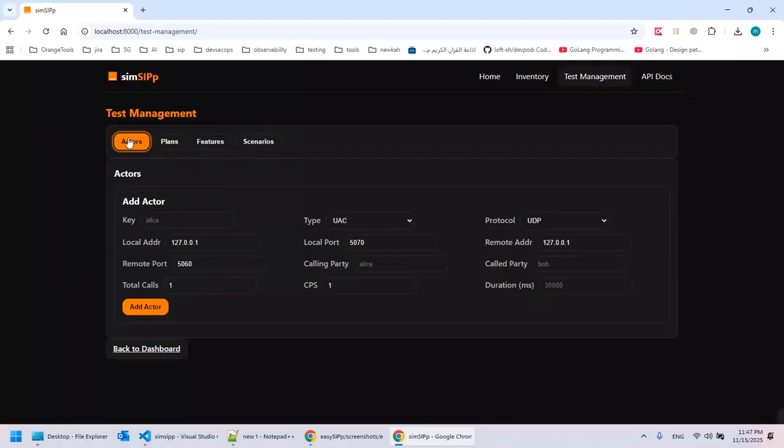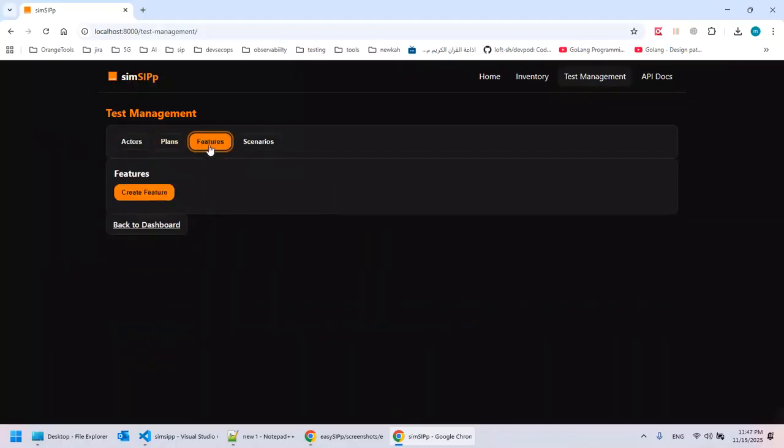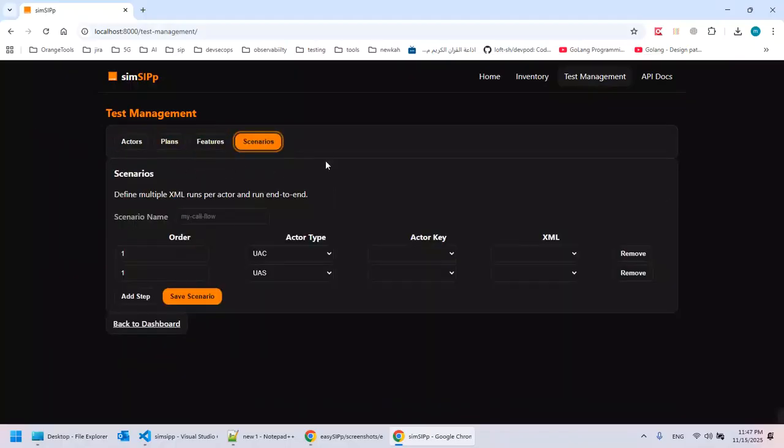I have actors, plans, features, and scenarios, which evaluate to the XML scenarios, or what you might call a test case for a single SIPp flow.